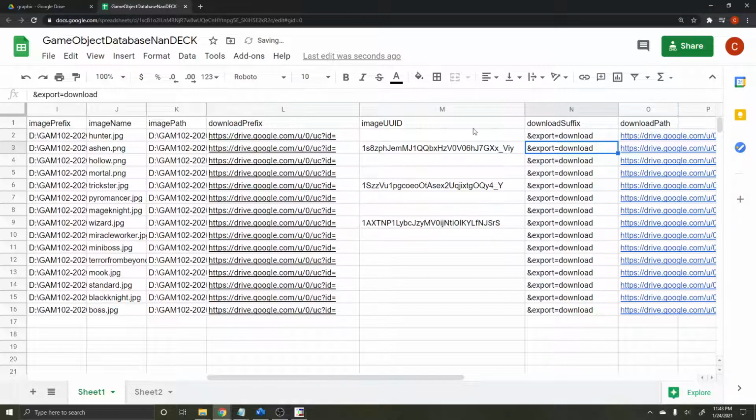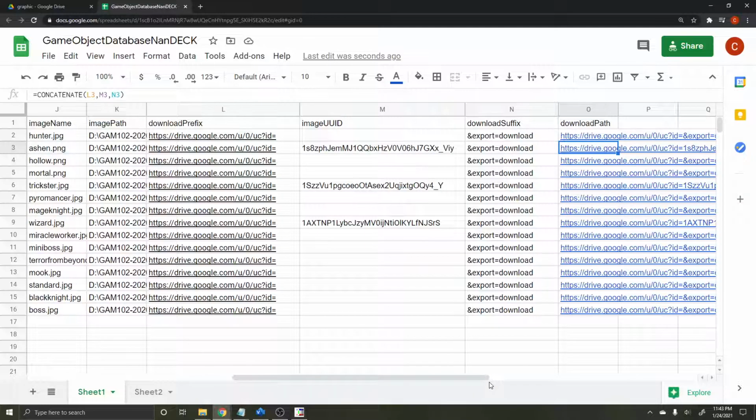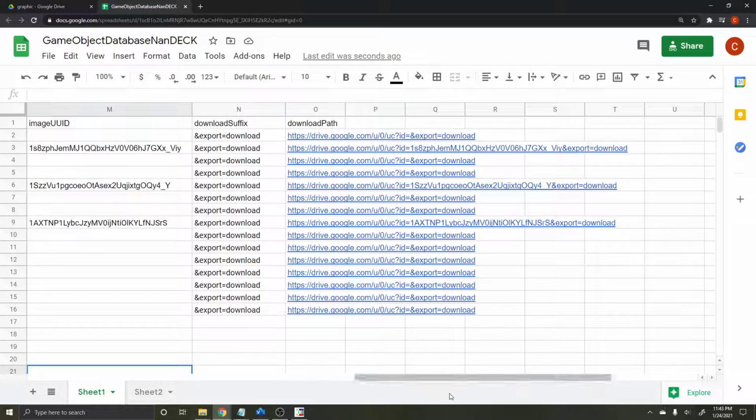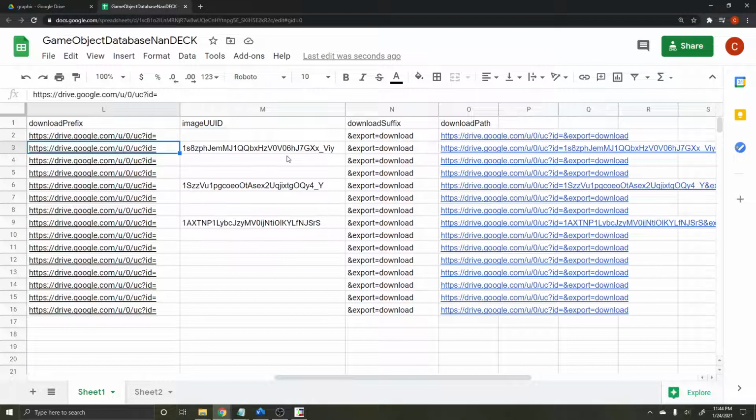Now, if you just have all this written out, it'll work. The reason why we're putting it into the GOD is so that we can use it as a variable later on, which is important. So you see here, since this one doesn't have that middle section, it's really short. This one's got the UUID, so it's got the whole world, if you will, in its hand.